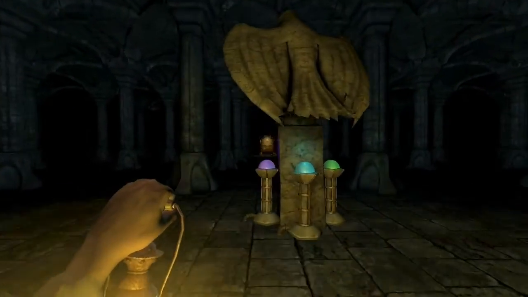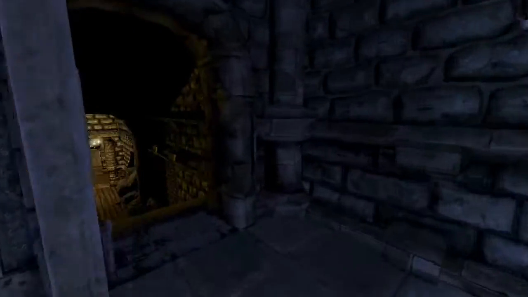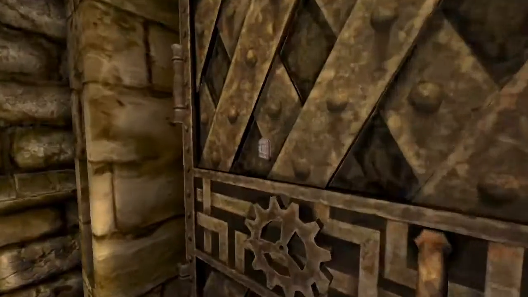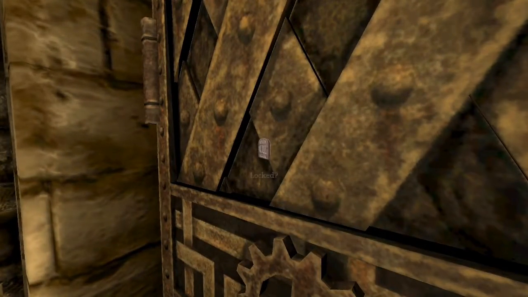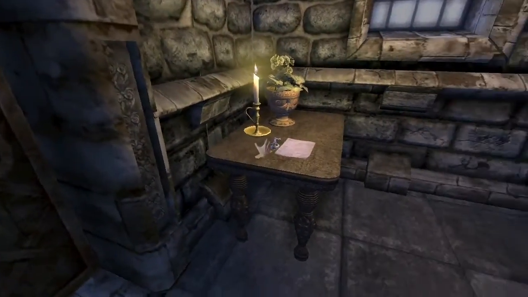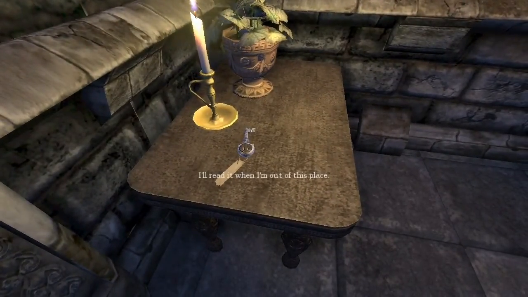Head back to the entrance hall and go back downstairs to the passageway where you first entered the mansion through the metal door. But what's this? The door's locked? Okay, so you need to head back to the entrance hall. Go to the door that leads to the cemetery. Next to it, there is a table. On the table, there will be a note and a key.